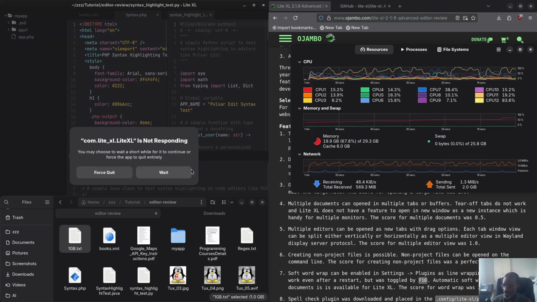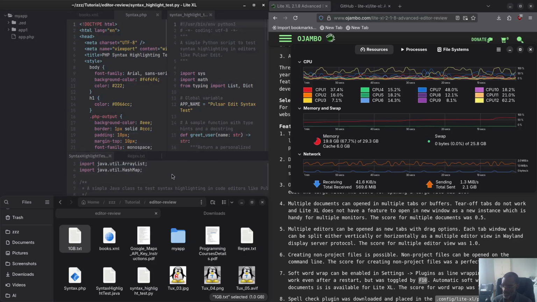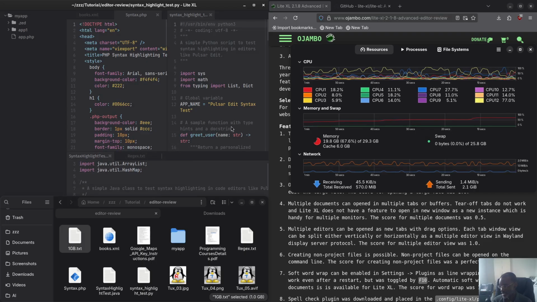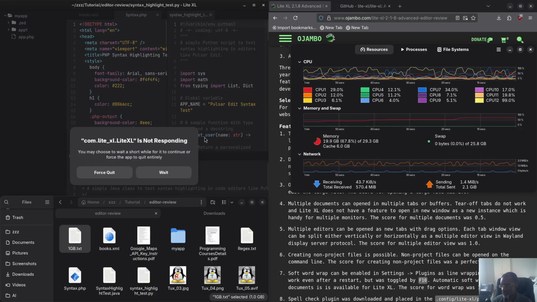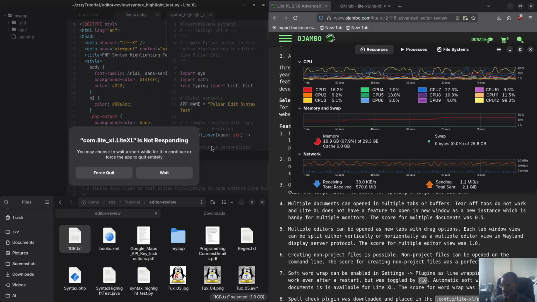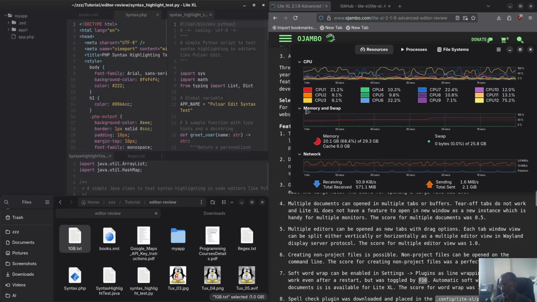Now, I said the problem could be because I upgraded my system. Maybe there's still some bugs in Fedora, the new Fedora 43. But when I used Fedora 42, I didn't have a problem. I said it took just a few seconds and it did open up. So I don't consider this a bug because I did see it work. I said it didn't take this long though.